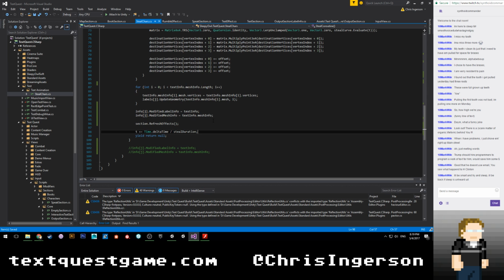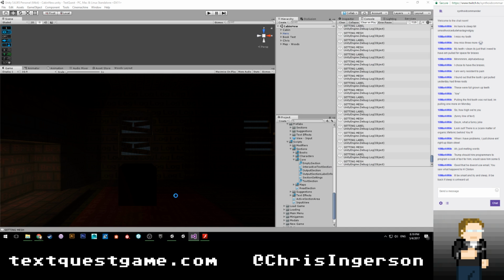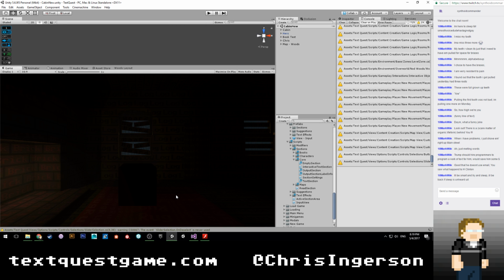So, why are we getting drift? We know it has something to do with modifying our label and mesh info here, but I don't quite know what the problem is. God, what else could we do? I mean, we could try not pushing up mesh info. I'm wondering if that would actually do it. I seriously doubt that's actually going to help. I think it's going to give us the struggling S's, and then they'll just be full form again.